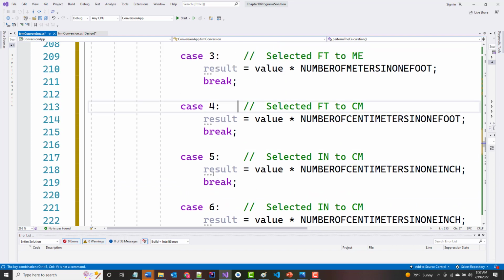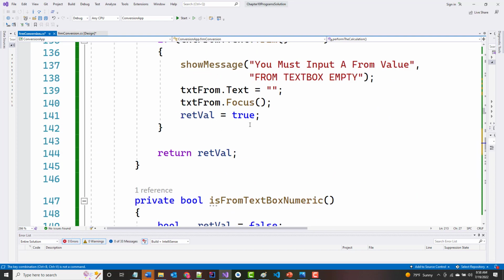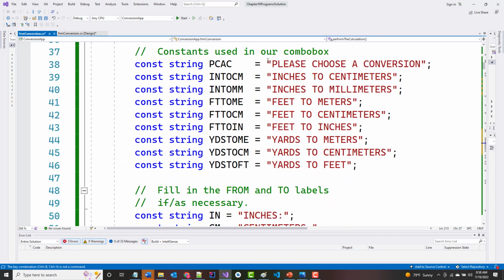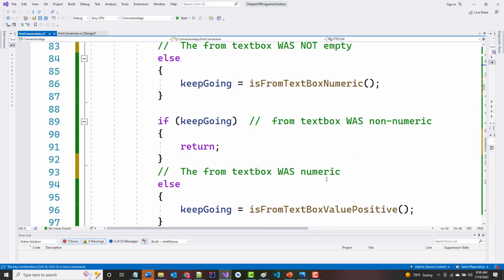What do we got left? So we've now handled this one, this one, this one, this one, and this one. So we need feet to inches, then yards to meters.